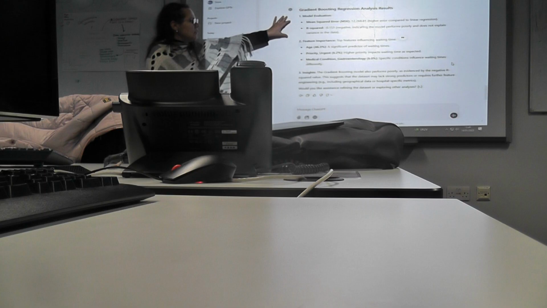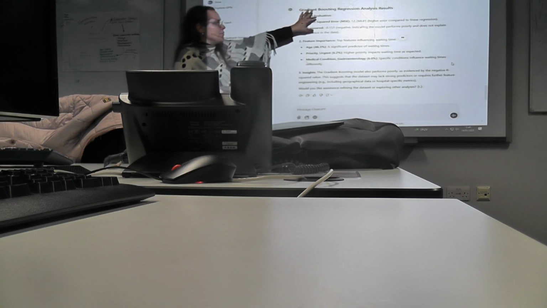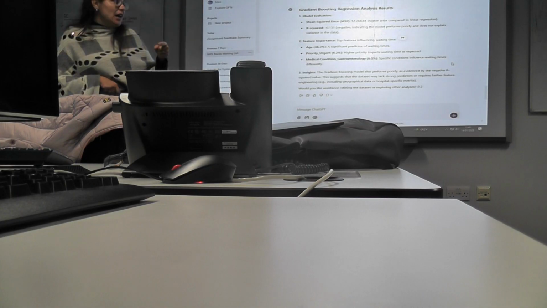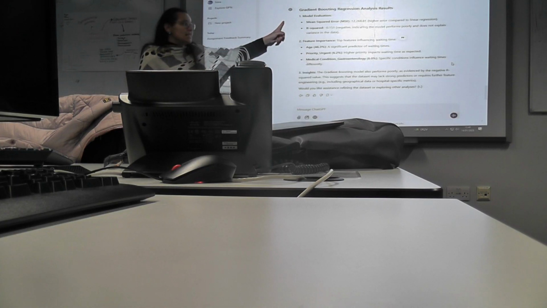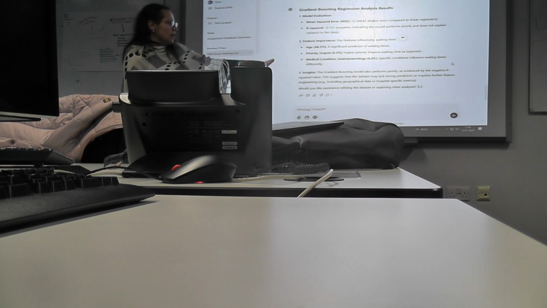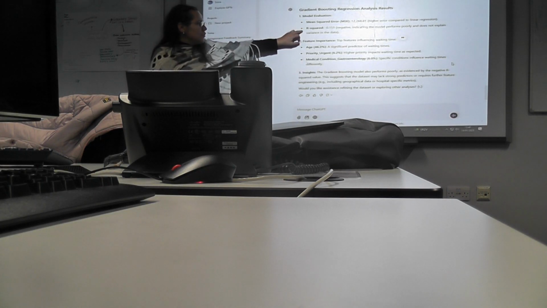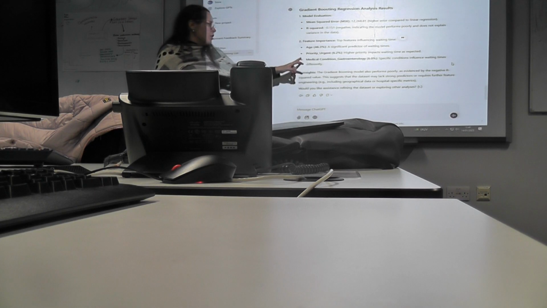So you see now this analysis, the gradient boosting regression, is better, right? ChatGPT has now found out that this method is better. So now I can go a little bit more into details, right? And the model is more robust. It's still not perfect. You see my R-square is still not very good, but I can have a little bit more information.